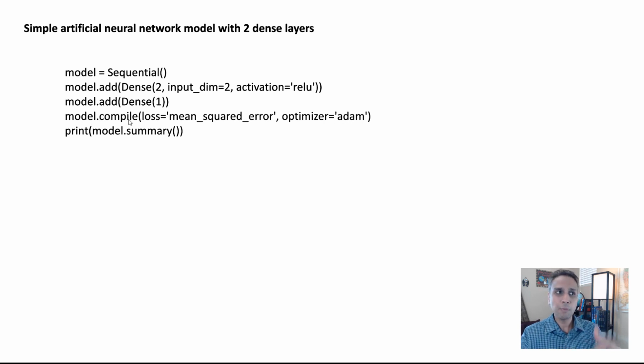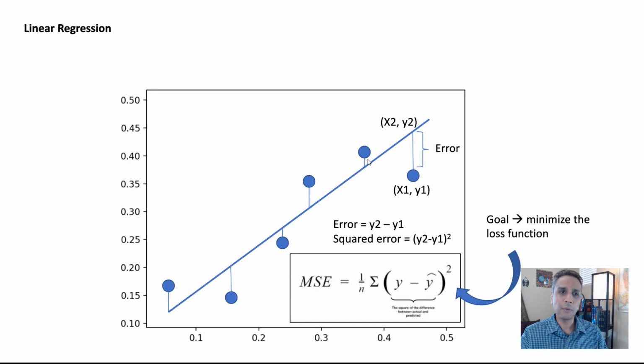And I want to compile this model using mean squared error. That's because in this model, I'm trying to predict an actual number. So this is a regression problem, not a classification problem. Classification is, is this a cat or a dog or a monkey? Regression is the value 1.2, 20.6, 5.372, whatever that output we are predicting, right? So that's a regression problem. So that's why we're using mean squared error as the loss function. Again, let me just go back, which is exactly the same as this, mean squared error. Very similar to the linear regression here, right? Typically for regression problems, you try to use mean squared error, okay?